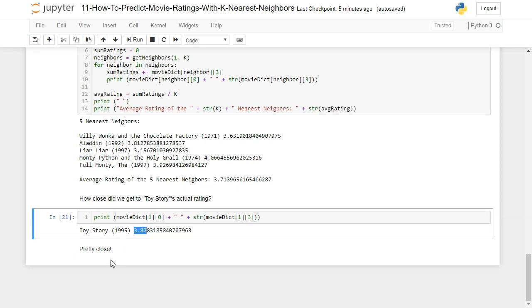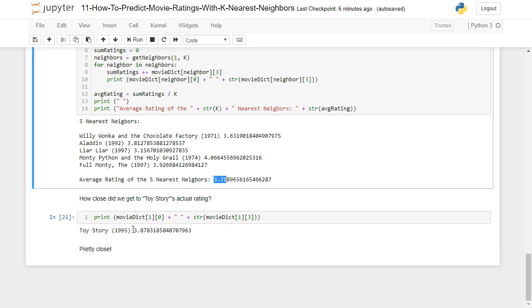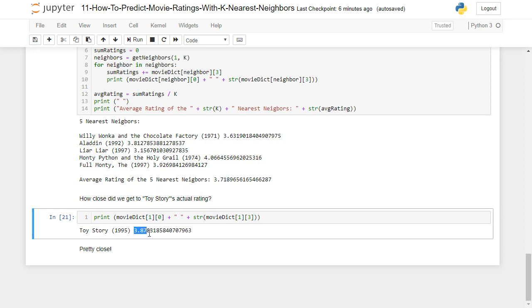And if you look at these movies, they do appear to be similar, or at least in terms of rating, right? Or what people might like if they like Toy Story. So yeah, here we have an example of how we might use K-nearest neighbors to predict the rating of a movie, which is pretty impressive there.